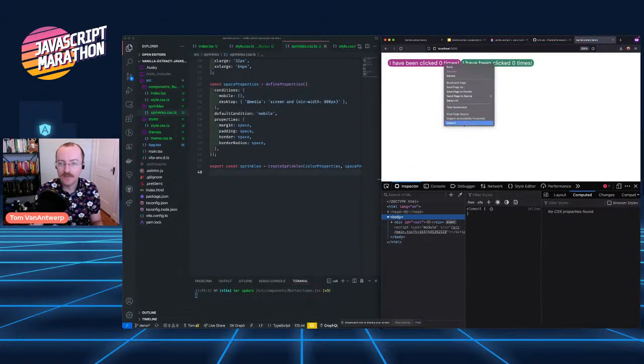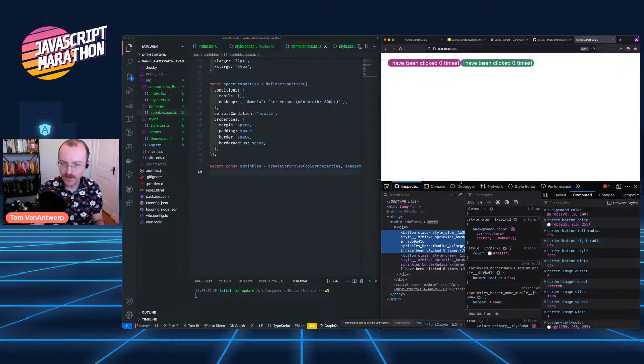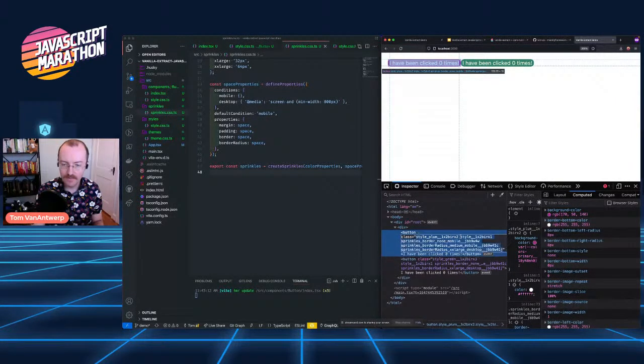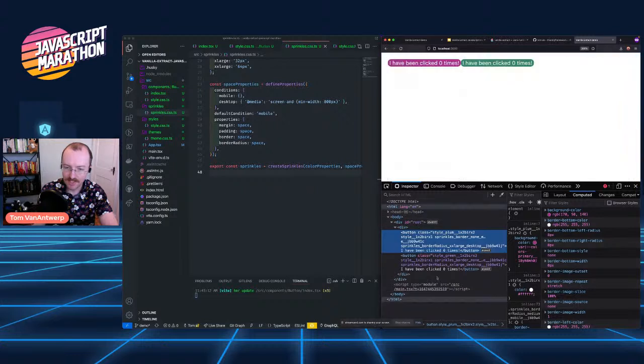Well, I will at least show you what the sprinkles look like. So you can see now in this button class that it's got a lot of new utility classes based off the sprinkles that we created. So it's got border none mobile, border radius medium mobile, and border radius extra extra large desktop.